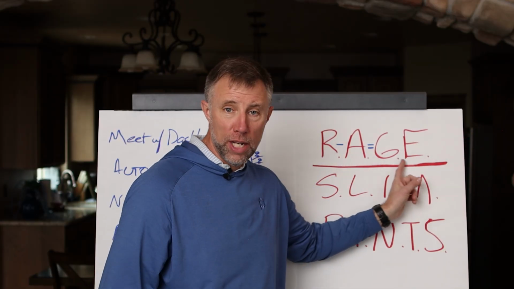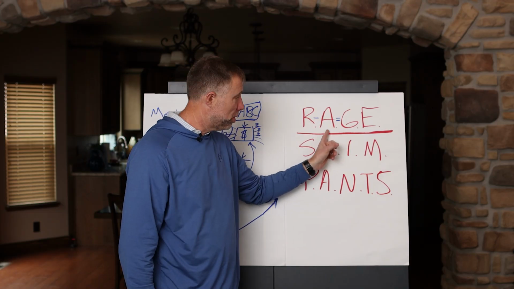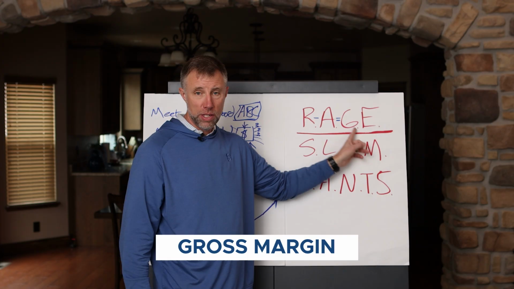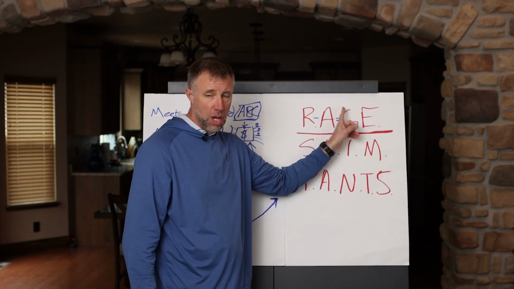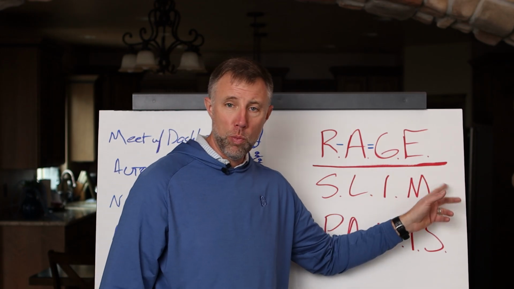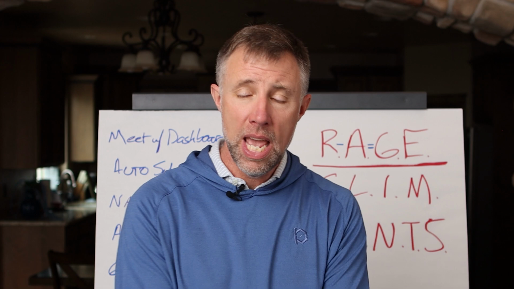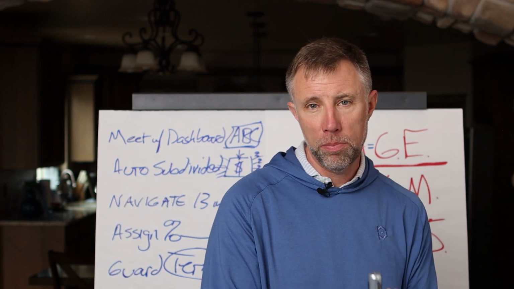We've got to rage over our numbers. We've got to know these numbers. Our revenue, associated cost of goods, which will then give us our gross margin. Revenue minus cost of goods is gross margin, and that's what we call our real revenue. And then that tells us what our expenses and profit can be at that point, how much we have to run the business in order to maintain a particular profitable number.